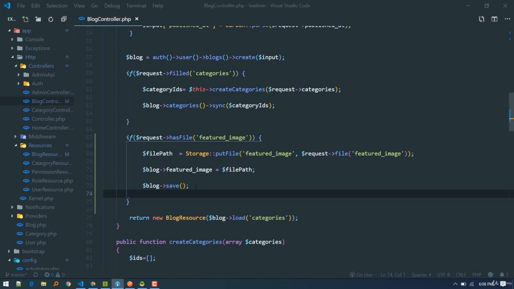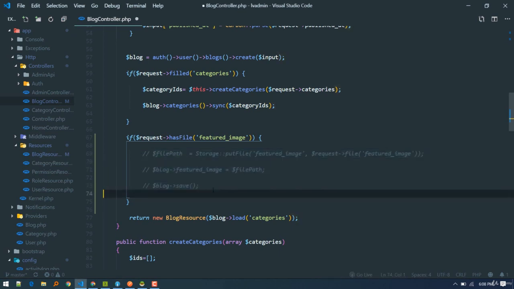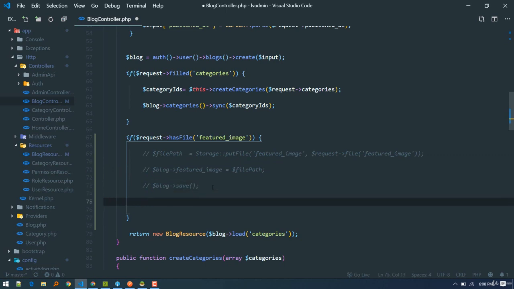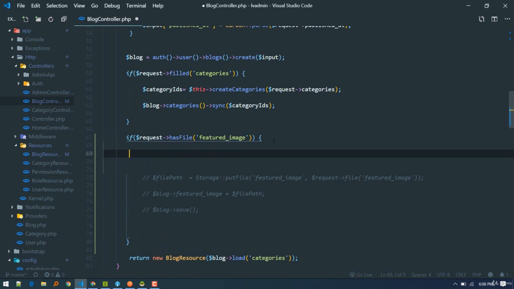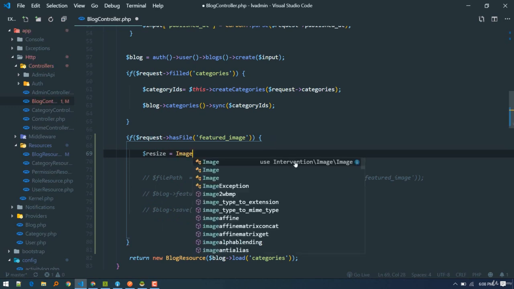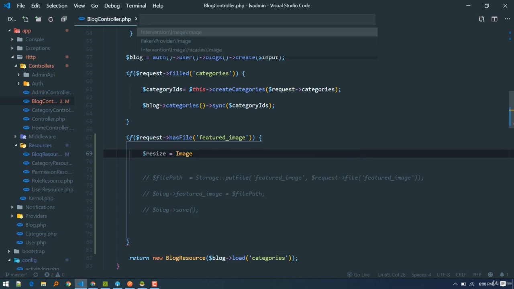First, let's comment this out for reference. What we'll be doing is first resizing the image. So resize equals image.